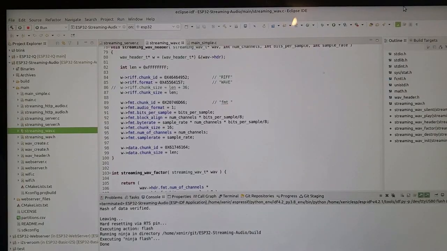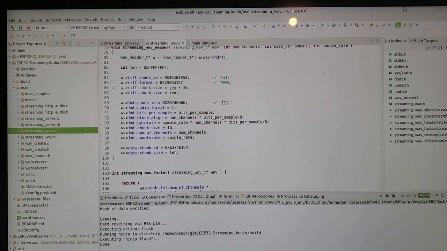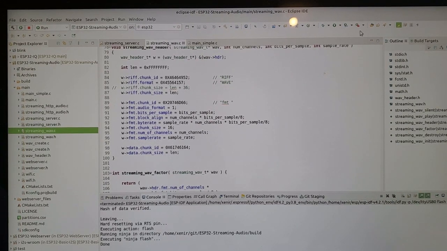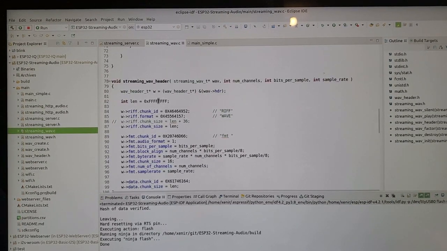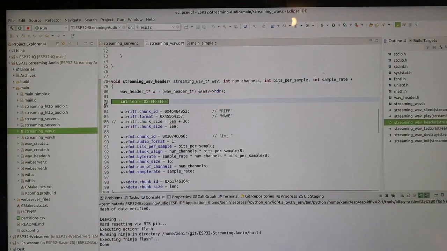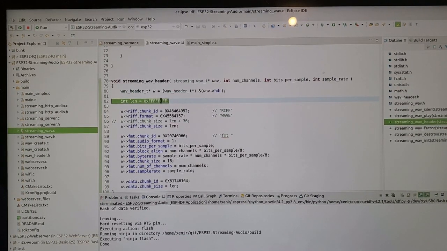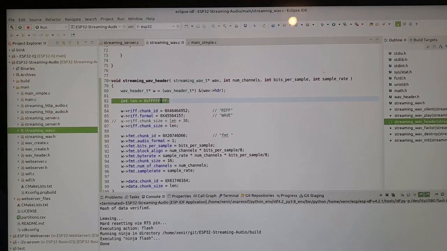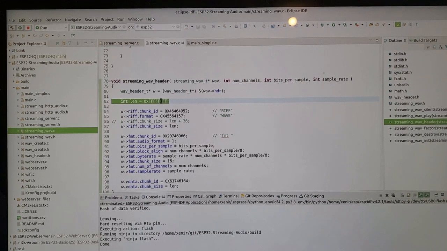So in the last section, the WAV file was dynamically created. In this section, we're going to stream it. So the first challenge is that a WAV file is a fixed length. So to change that to streaming, there's a simple hack that's done here to basically set the length to maximum length. Now, this is not really in line with the WAV spec, but it seems to work at least with the browsers that I've tried, Chrome, Brave, and potentially other browsers.